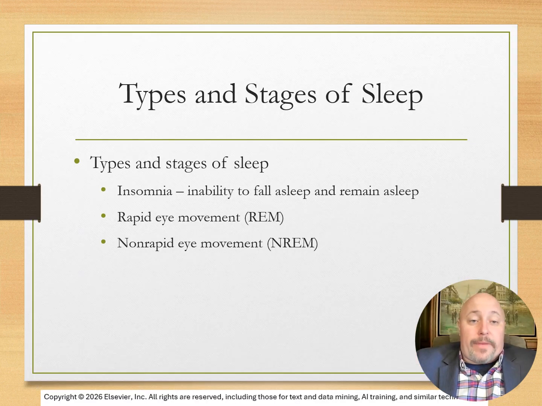Both REM and non-rapid eye movement sleep occur cyclically during sleep at about 90-minute intervals. The period of REM sleep episodes becomes longer during the sleep process. If sleep is interrupted, the cycle begins again with stage 1 non-rapid eye movement sleep. It's difficult to rouse a person during rapid eye movement sleep. Individuals also perform better during their waking hours if they experience all types and stages of sleep.